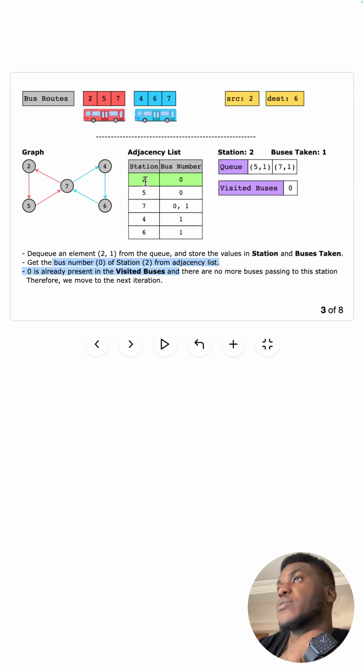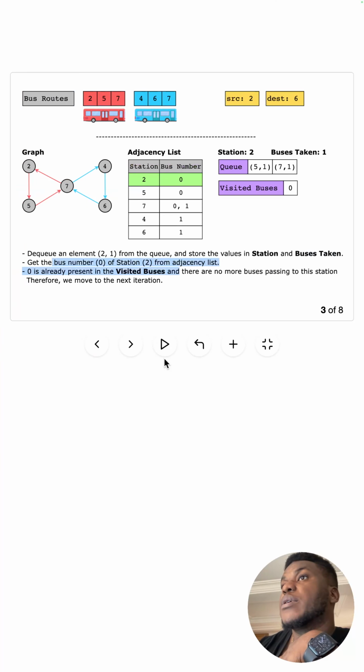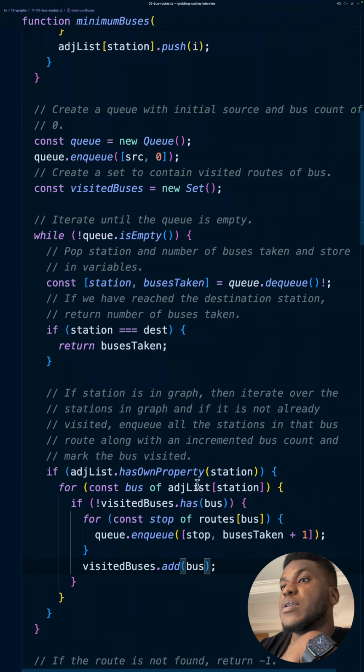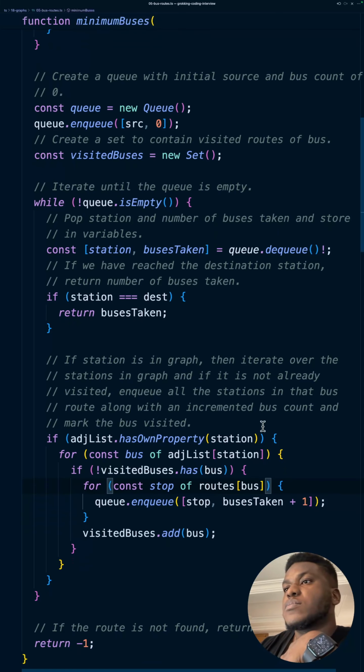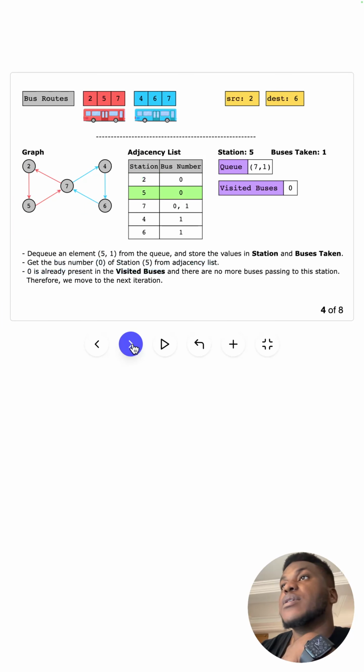So station 2 has no other buses. And we've seen this bus before, and so therefore we move to the next iteration. So this branch basically doesn't trigger, right? That enqueue is the same thing over and over again. This doesn't trigger. That's what they're trying to say.